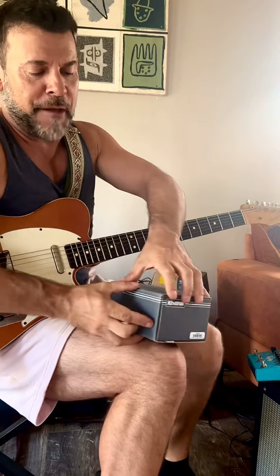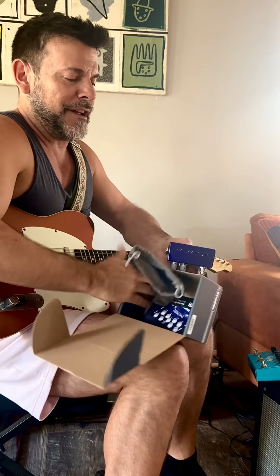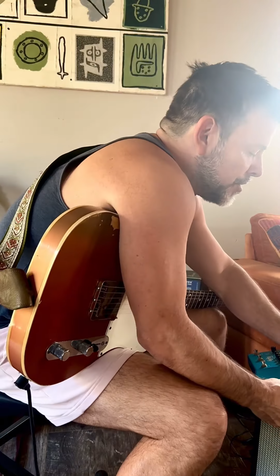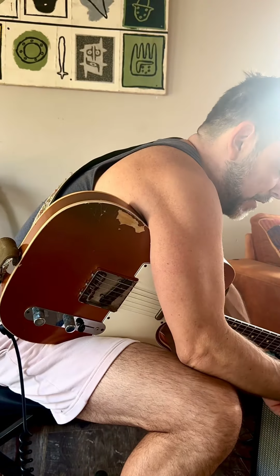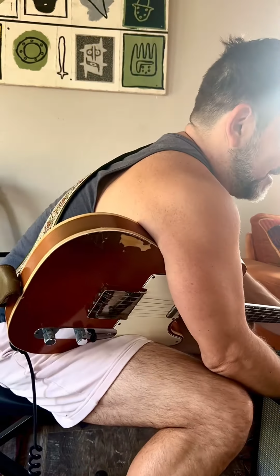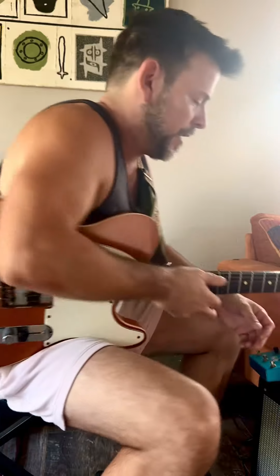This is gonna be a little more complicated though, because opening it is a bitch, you know? So this has a lot of knobs on it, and I'm not quite sure what the hell is going on here, but it's like a spaceship, you know what I mean? So let's see if we can dial in a sound quick. And I have to be honest, if it's not fast, I generally lose interest. I'm not saying I like fast food or anything like that, but I just need it to come together quickly, you know?